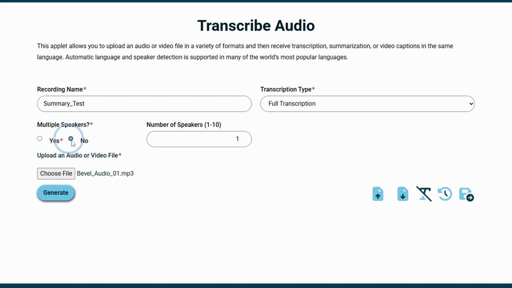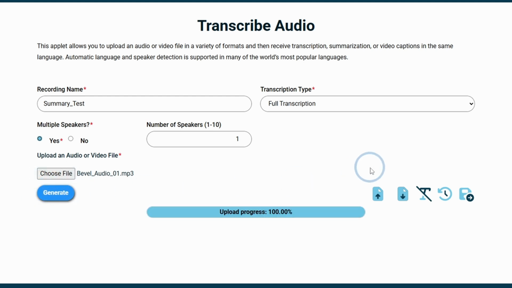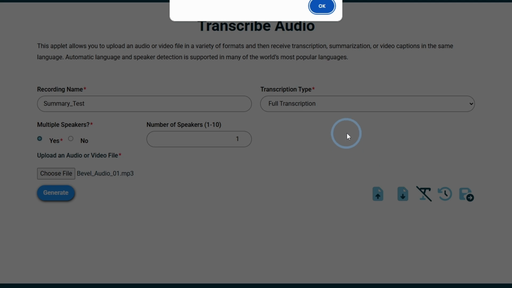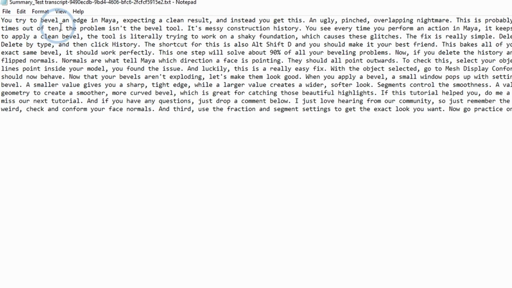You can tell the AI that there are several people speaking, and even specify how many, up to 10. Brainiest will then process the file and generate a transcript with each speaker clearly labeled, like Speaker 1 and Speaker 2. This is incredibly useful for interviews, team meetings, or focus group recordings. It saves you a massive amount of time on its own.